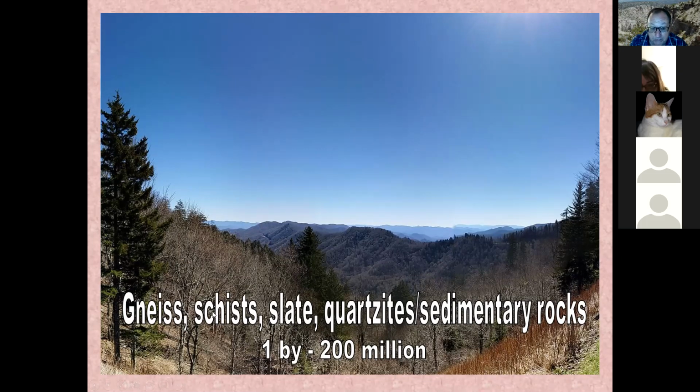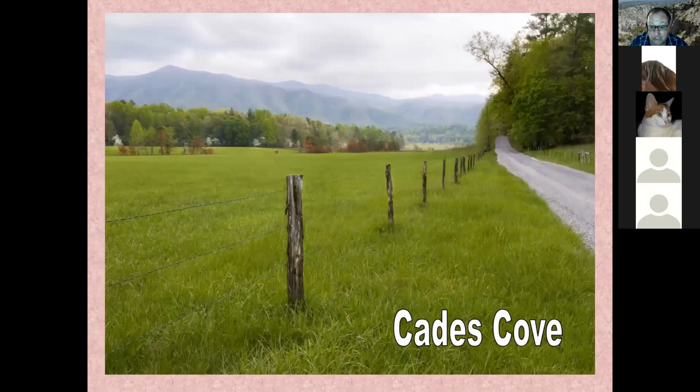So we have some ancient rocks that were granitic or sedimentary rocks at one time, like sandstone became quartzite from an ancient ocean. And then we have younger rocks that were made by an earlier ocean. And so rocks range from 1 billion years old to 200 million. So again, it's a huge range in that geologic time scale, 800 million years of geologic time preserved in the Smokies. So it does vary wherever you go within the Great Smoky Mountains, what you're looking at.